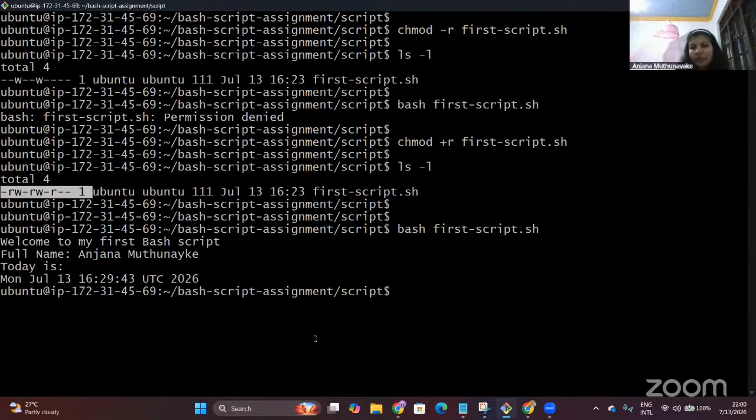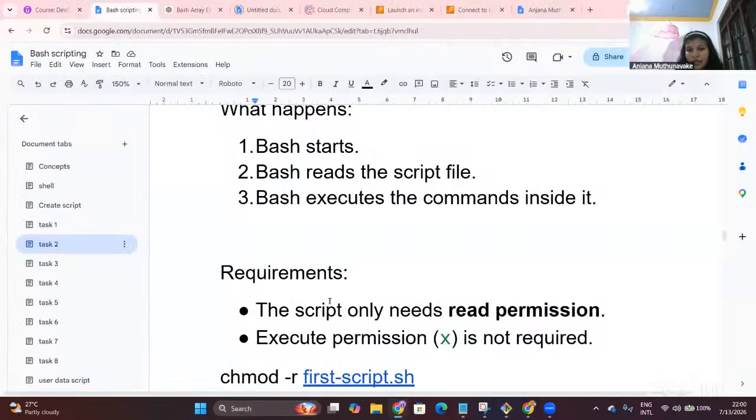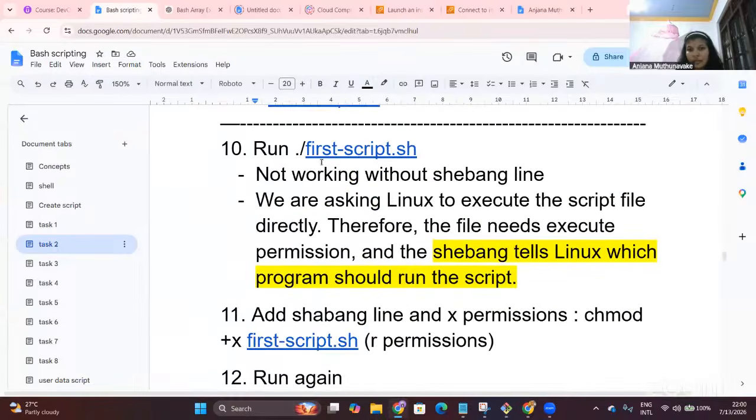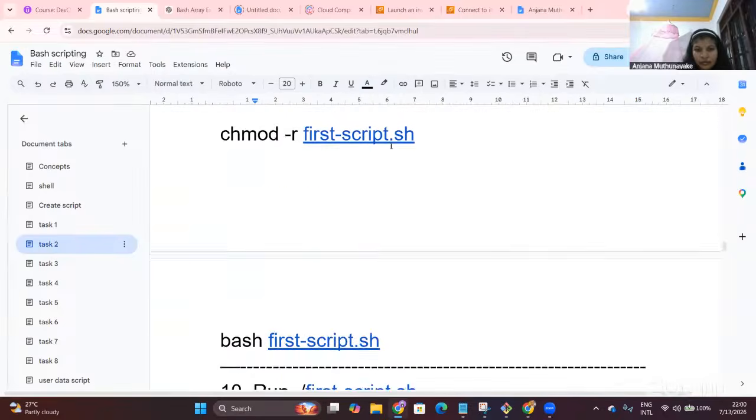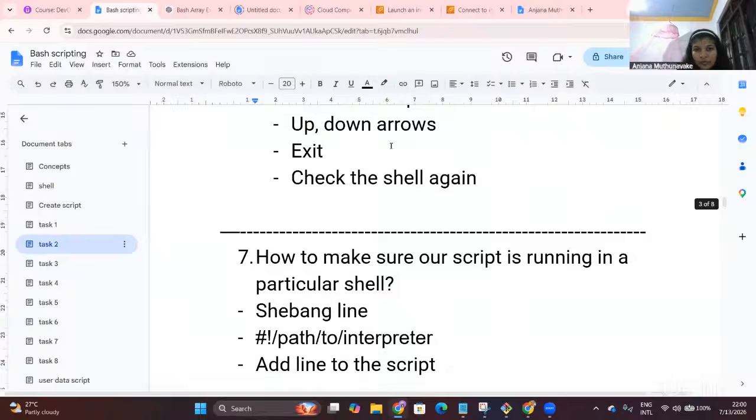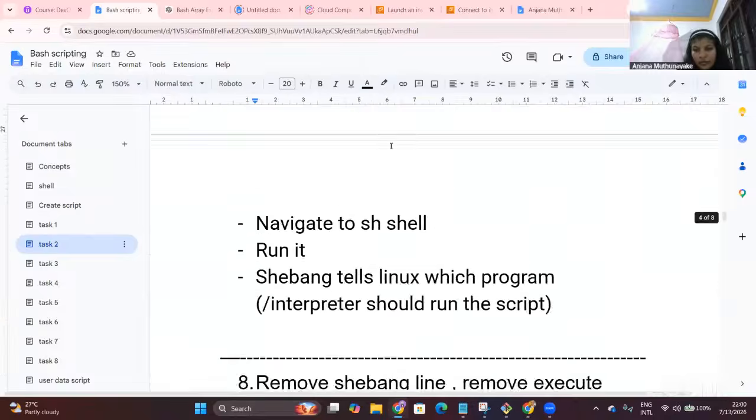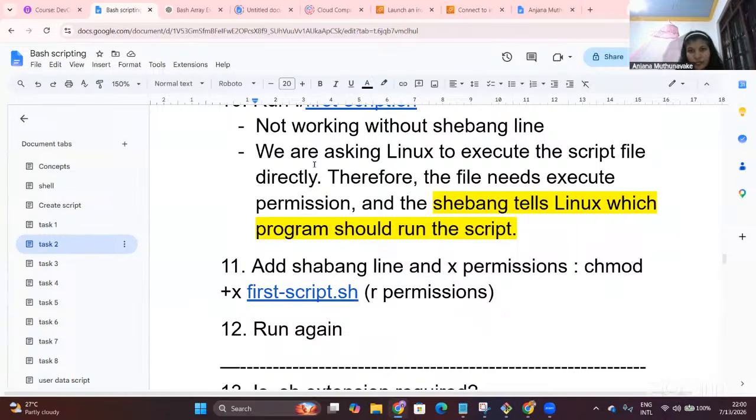So what is the difference between ./first script.sh and bash first script.sh? As I mentioned earlier, bash is a program. If you are running ./first script.sh, we are asking Linux to execute the script file directly.